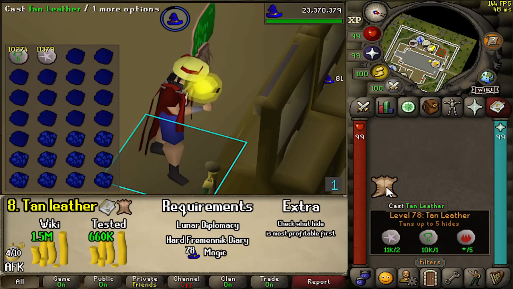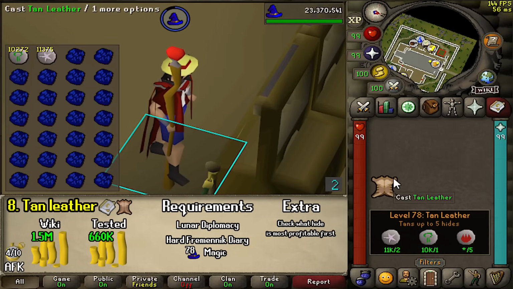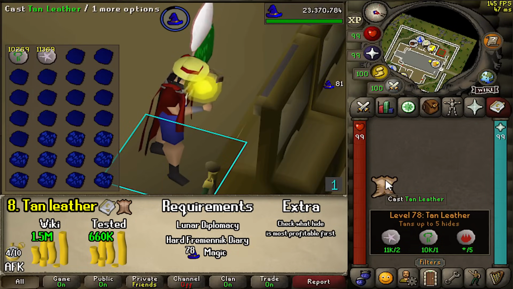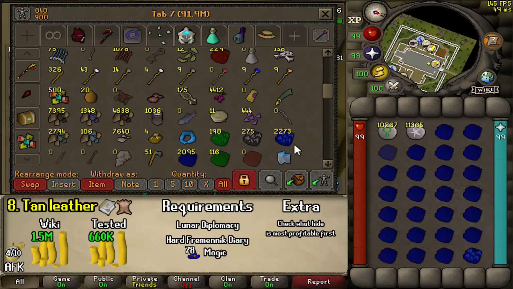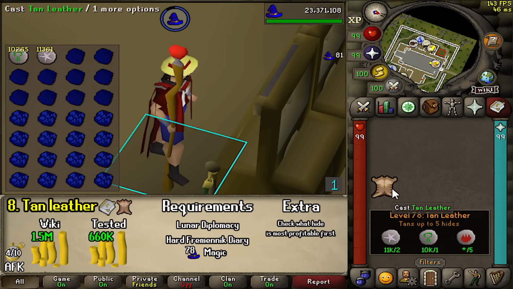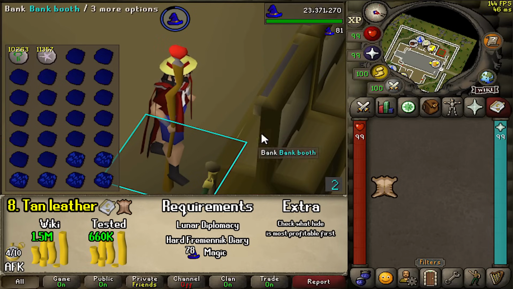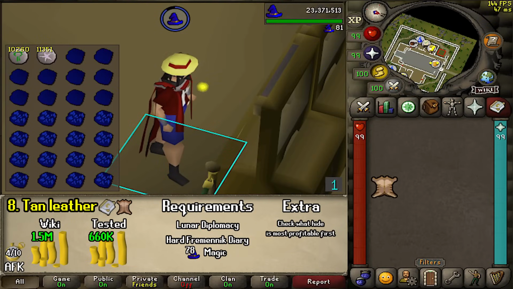Casting Tan Leather requires the completion of the quest Lunar Diplomacy to unlock the Lunar Spellbook, and additionally you'll need the Hard Fremennik diary completed to unlock the Tan Leather spell. Requiring 78 magic, we take a Fire Staff along with Astral and Nature runes, pick one of the 4 chromatic dragon hides, fill your inventory with it, and cast Tan Leather until it's done. Bank, and repeat. This is relatively low intensity, though you do need to click a few times to get your inventory completed. So while it may not be quote-unquote AFK, it's low intensity.